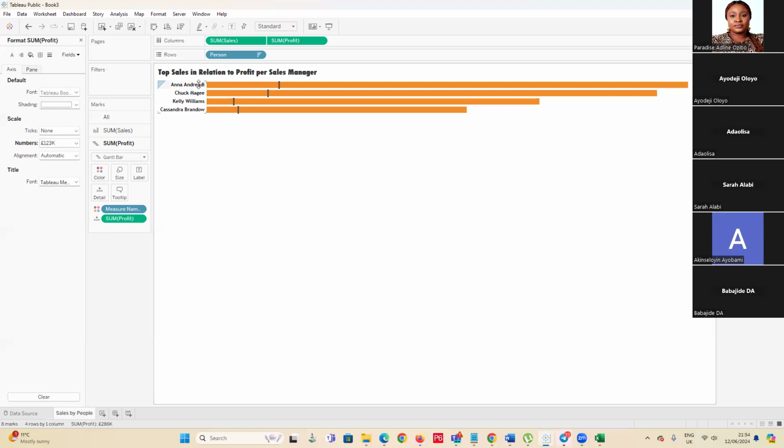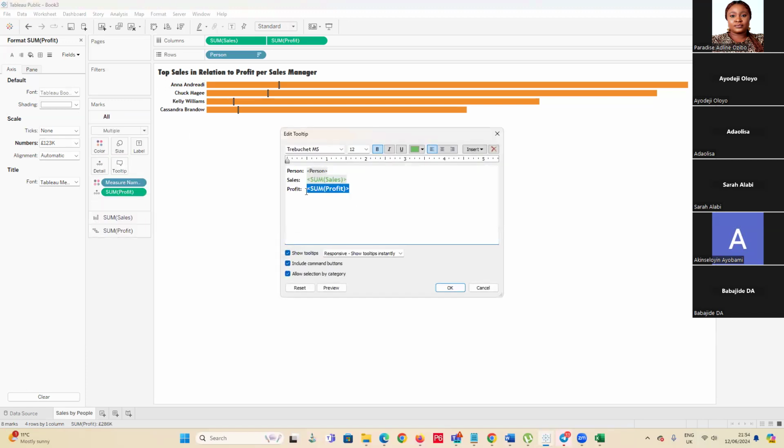So we have collapsed the two things inside one. We have done the profit. And so what I can do is change the font. If I go to tooltips now, I can change the color of this profit. So profit can be in green and sales will be in a different color.